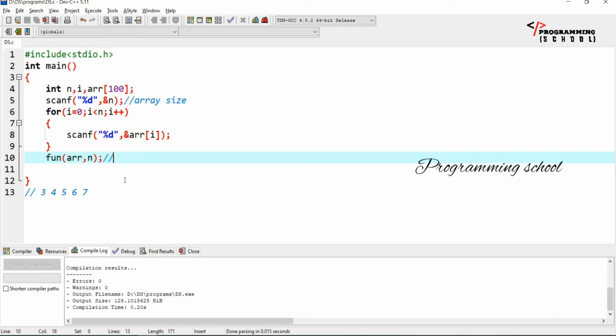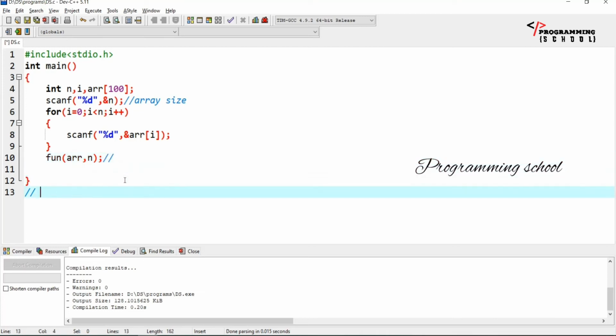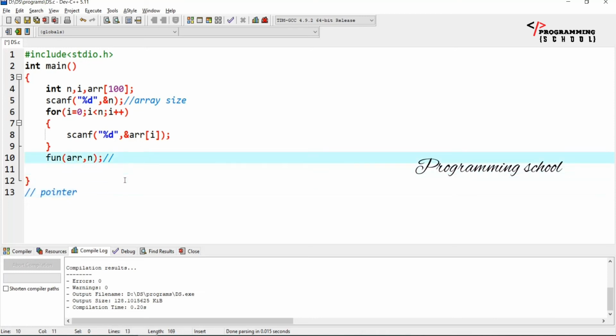What type of address is it? It is the array's address, the address of the array's first value. That's why, when pointers come into C programming, what is the pointer definition? A pointer is going to hold the address of another variable of the same data type, right? That's why here I'm passing two arguments.